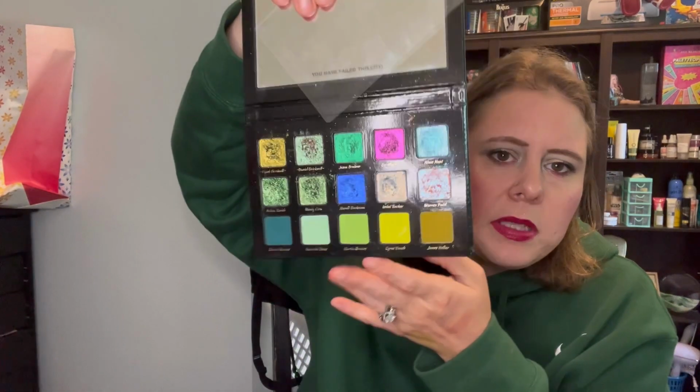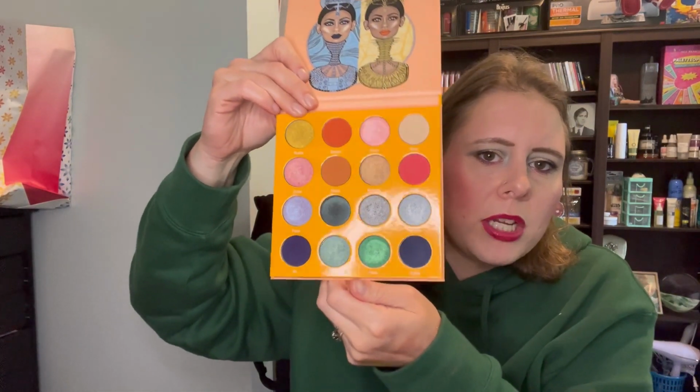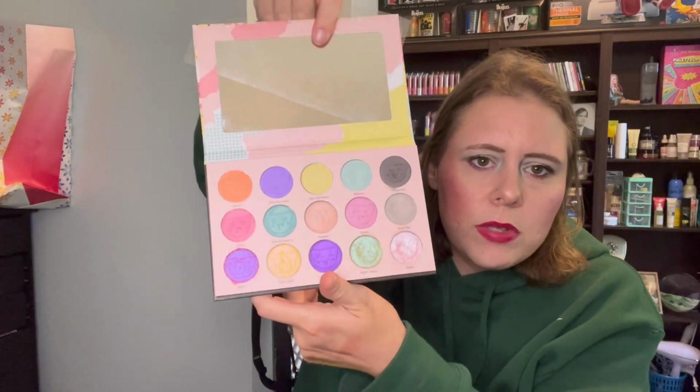Arrow from Adept, or Arrow Inspired, whatever. The Inspired palette. I love this palette. Wild Jaguar. Just did a look with this palette, bingo collab with that. That was amazing. The Magic Mini by Juvia's. This is going to be in a project soon, so keeping that. And Nomad Tokyo. Keep that.